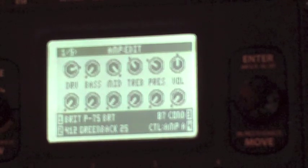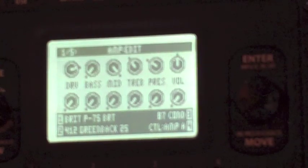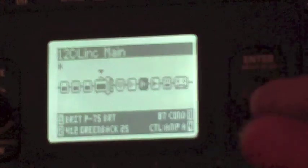Mid at about 5 o'clock. Treble 11. Presence 10 o'clock. Volume 12 o'clock. If you get these settings on your amplifier, whichever one you have, you'll probably sound pretty close, and then just tweak it from there depending on what you want more or less of. So that's the amplifier there.